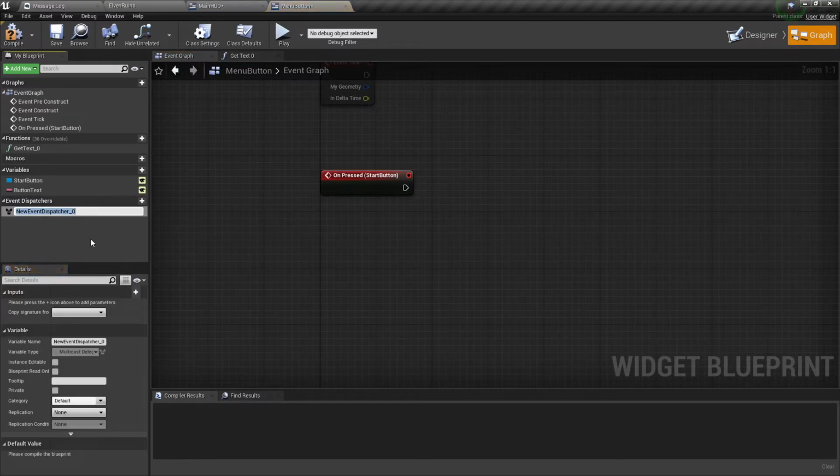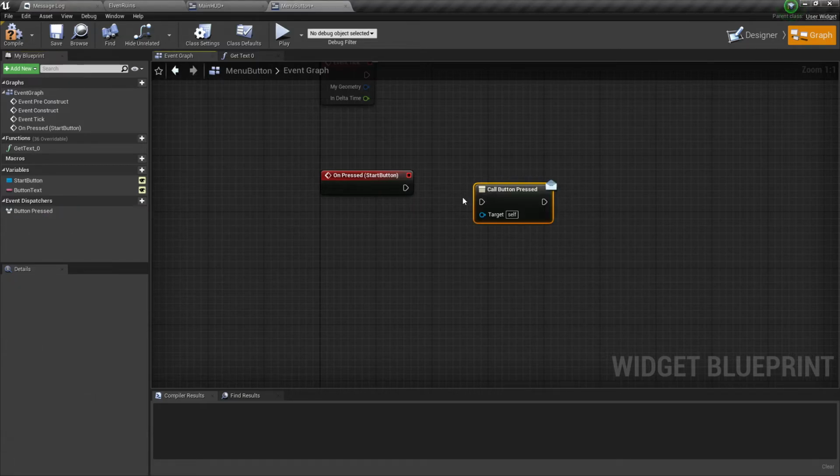Let's do an event dispatcher, and let's just put button pressed. Button pressed. And let's do a call. Okay, so basically an event dispatcher is when the button's pressed, it does this event dispatcher, which basically shouts out, "Hey everyone, the button's been pressed.